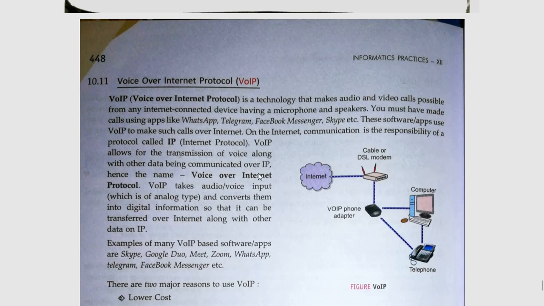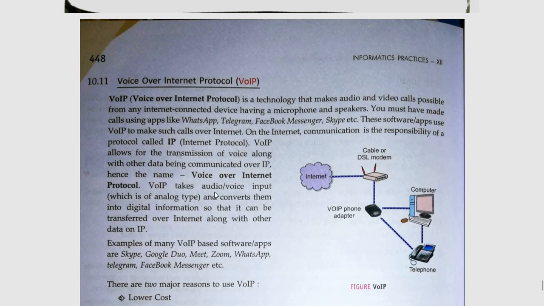You have already studied the Internet Protocol and the TCP protocol. TCP/IP works on sending data packets from a particular server to a particular client. When these packets are transmitted, only textual information is transmitted. But if you are sending video feeds and audio feeds at the same time with the text, these things come under VoIP. So VoIP allows for the transmission of voice along with other data being communicated over IP, hence the name VoIP, Voice over Internet Protocol.